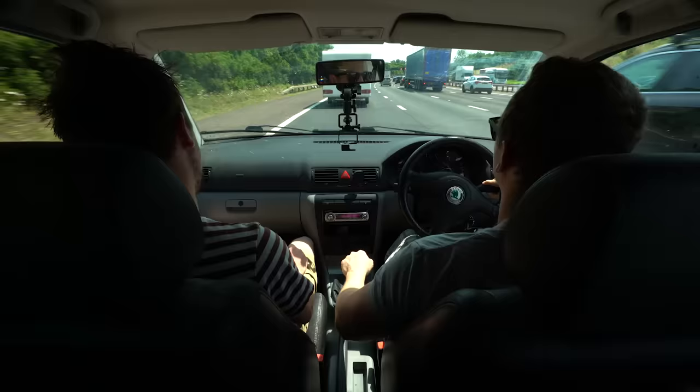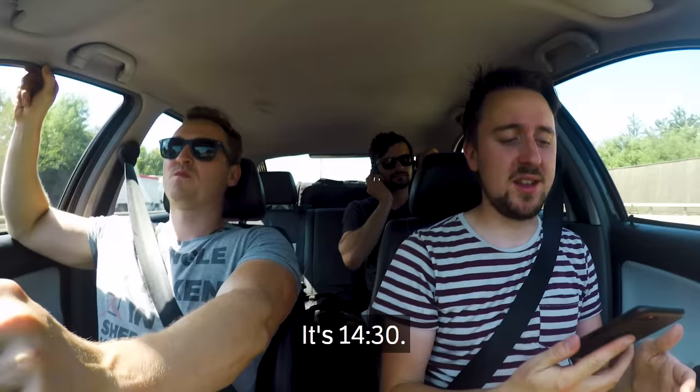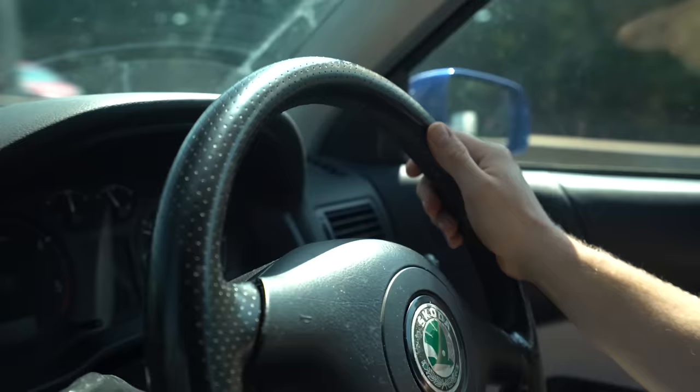Right then, here we are — back in Miles with no air conditioning and only two windows that work. It's going to be tight. I really hope that this Volvo's got aircon. If it does, it won't work — not for £200. It's about halfway there. Hopefully the Volvo will be all right. As long as it drives in a straight line and stops in a straight line — although, cars that stop in a straight line are overrated, as we found out last video. Onwards. Date with destiny.